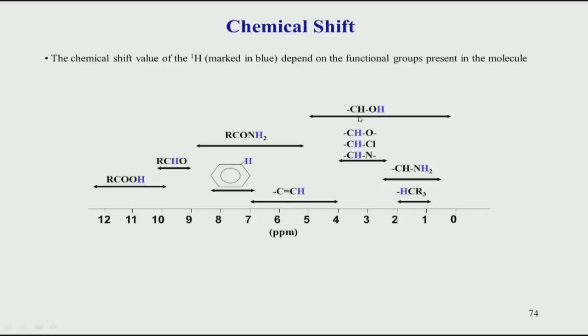But the reason for these hydrogens to come at such different positions is going to be the focus of the next class. We will see what factors affect the chemical shifts of different hydrogens, and how we can figure out which functional group is present based on the chemical shift value, and that will be the focus of the next class.